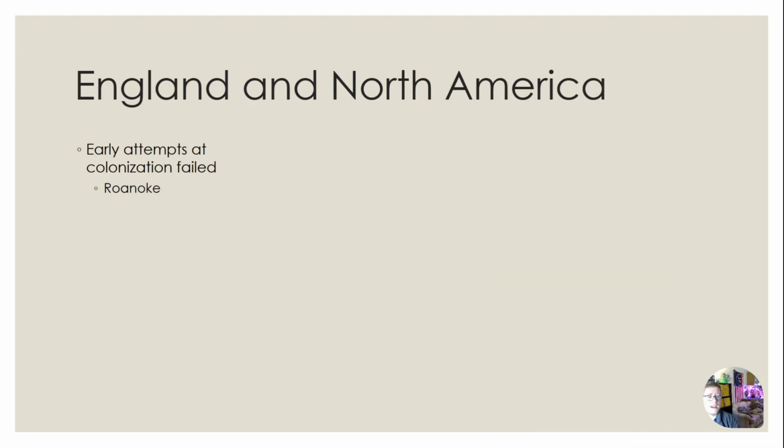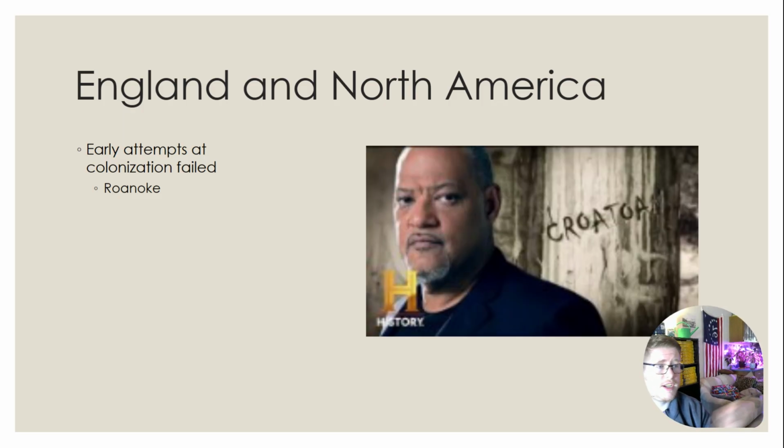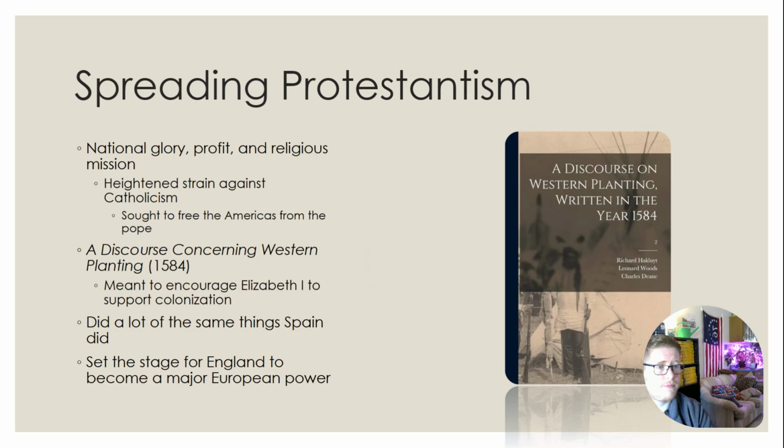Early attempts at colonizing North America are going to fail miserably. The big example being Roanoke. There's a pretty good video. You probably are familiar with the Lost Colony and how it just up and disappeared. And again, just like last week, any videos that are on the slides, links to those will be provided in the description box down below.